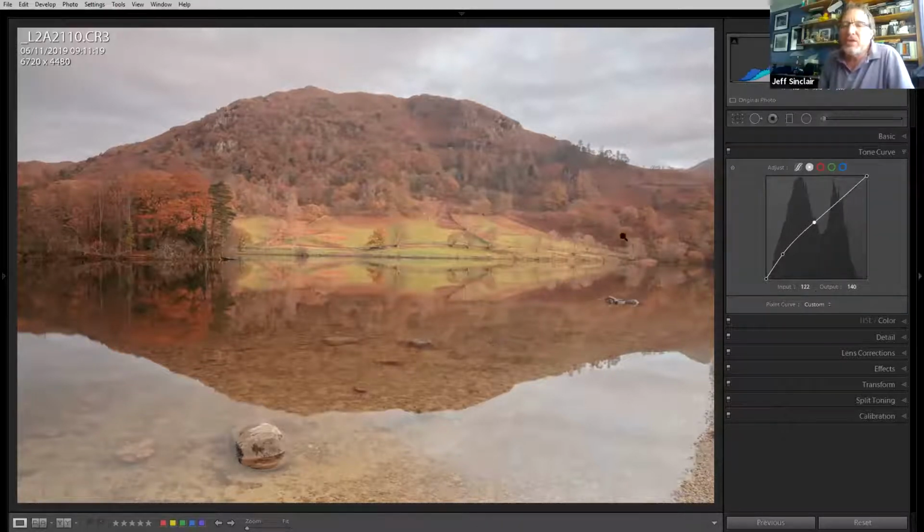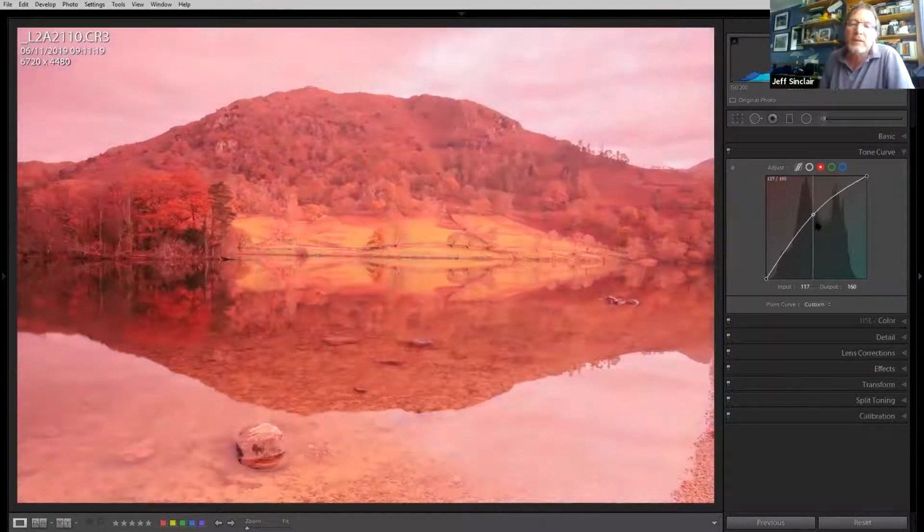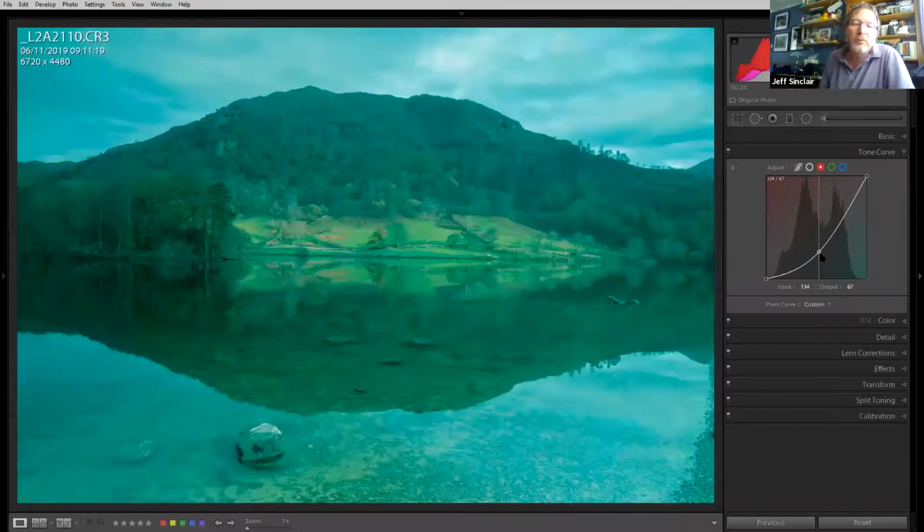So that's curves. Now you can change colours. They've changed this again, so they've actually given you the colour. So you've got red here, and opposite the red is cyan. So if you push it that way, you get more red and more cyan.